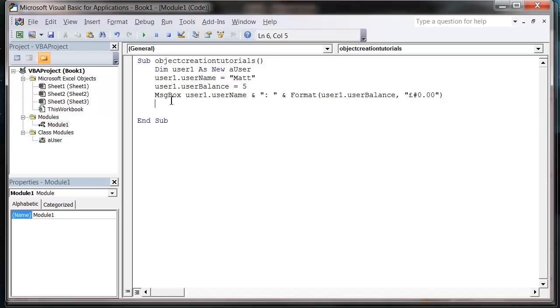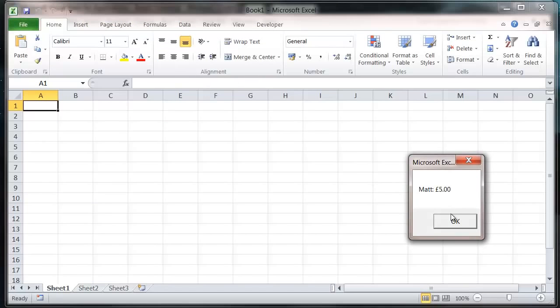And we can now play this. So play, and it'll say Matt £5.